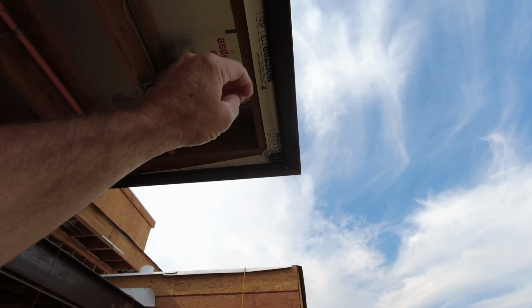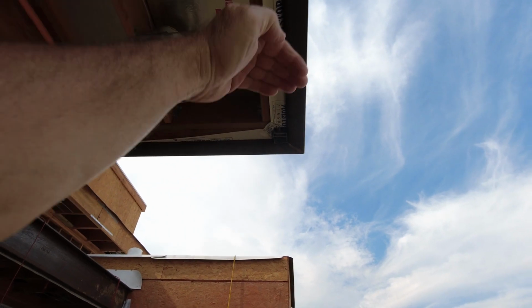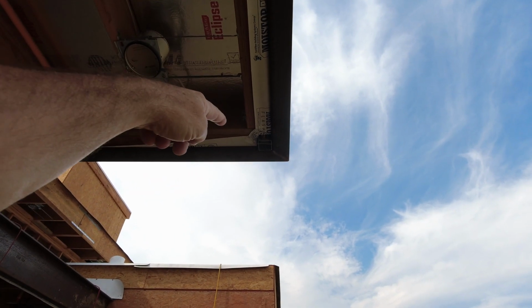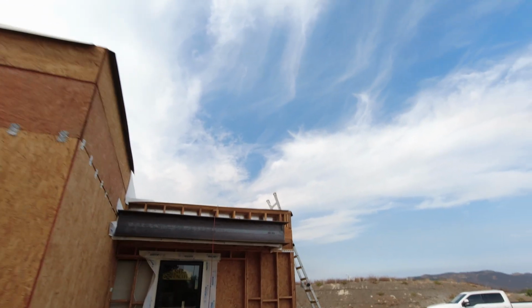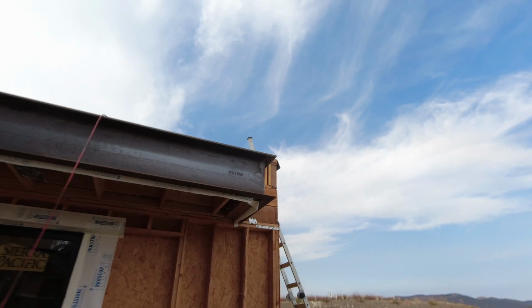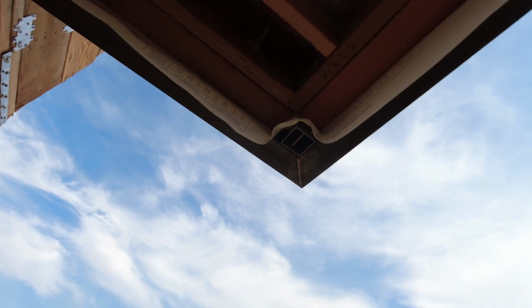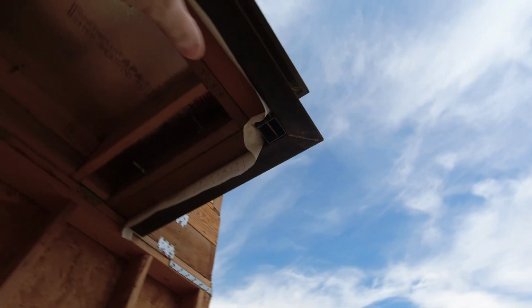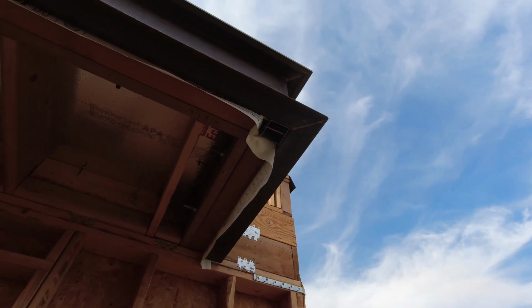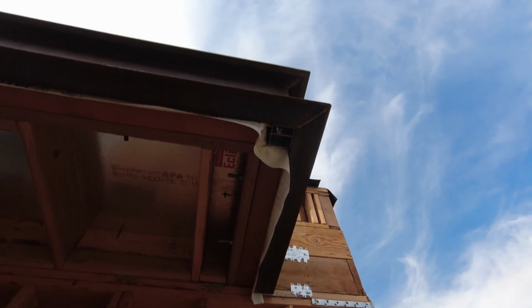They ran TPO roofing material down inside of it and welded it and are sealing it to the galvanized metal. You can also see that galvanized hangs down 1.5 inches, or 1 inch, because we have stucco going up here that will be flush to the bottom of that galvanized tubing. So we'll go over here and take a look. And then, like I said, we use this solid brass rod to hang our drain chain from, so you can get a look right there. There it is, hanging down 1.5 inches, and then it will be flush to our stucco that's there, and then all this channel gets painted. But that's how we had to make that work, to make sure no water came down off the roofing and got to this lumber at all.